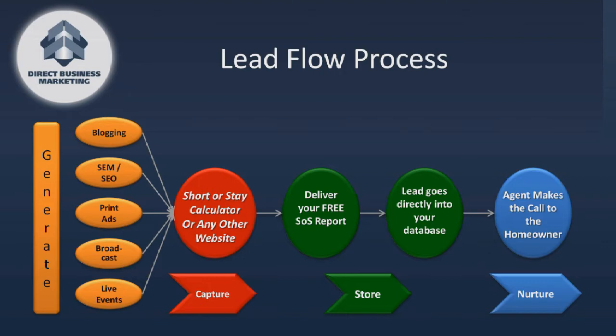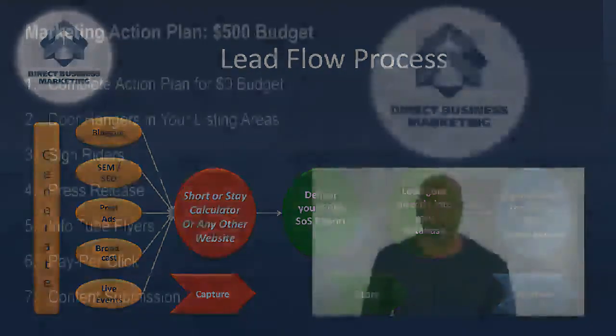So we're still right here in the orange area talking about activities, marketing activities you should be doing. So this all comes together as a campaign. Going into the shorter stay calculator or the free offer, right? And then from there, we're going to make sure it gets stored. And then from there, we're going to make sure that you nurture the leads. So we're going to cover all the bases here. But right now, let's discover what we're going to talk about here on the $500 budget items, okay?